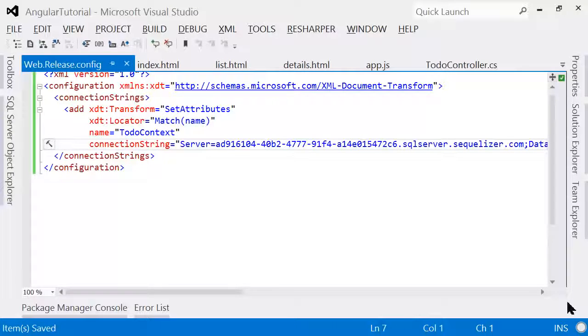So I've saved that. At this point I've got a configuration such that when I upload it to App Harbor, App Harbor knows that they are considered production, so when they compile this, they'll compile it in release mode, which means any transformations in my web.release.config get run automatically.